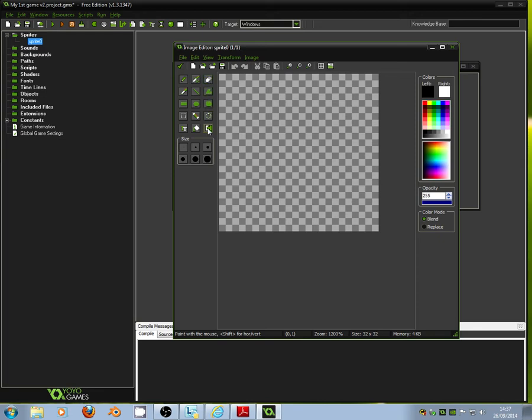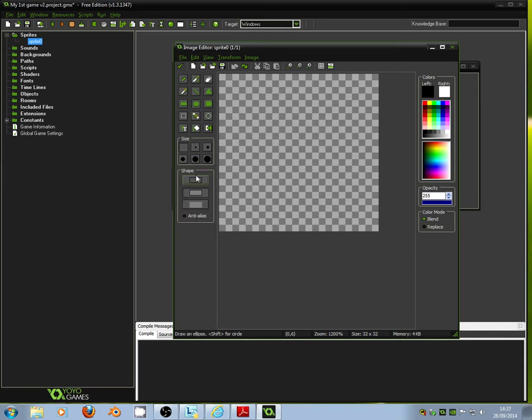On the left hand side of the image editor, we've got lots of different tools here. So we've got a pencil tool for free drawing. I'm going to click Ctrl and Z to undo that. We've got an eraser tool, line tool, we've got a pipette tool for picking colours, we've got a paint bucket tool which will fill the whole of this with one uniform colour, and then we've got the object drawing tools. Now I'm going to select an ellipse, which is a circular thing.